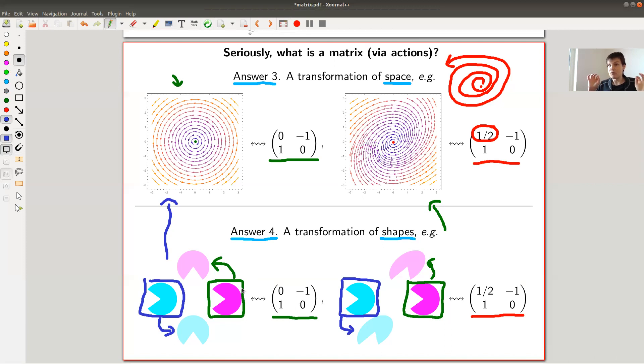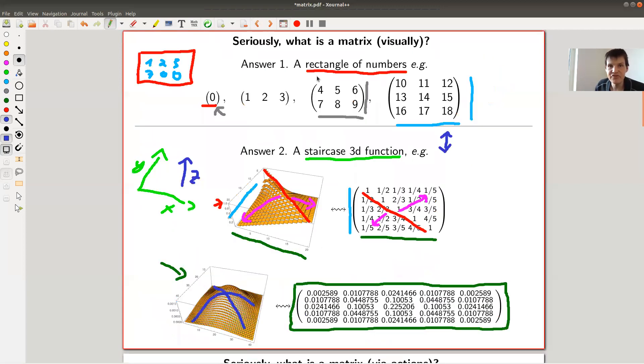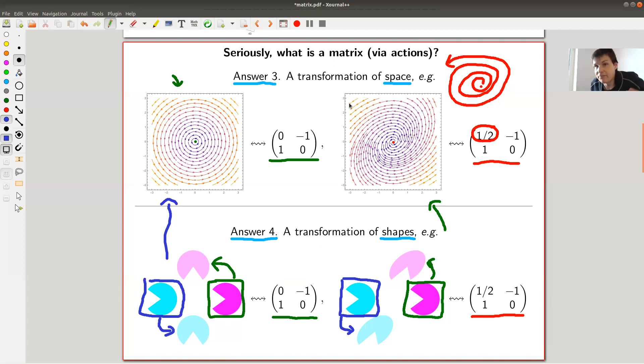I would like you to think about a matrix as an operation, as a certain geometric operation. The definition is not random, it's just very efficient. And in some sense, if you just think of it like a rectangle of numbers, then you can't really understand, or at least I can't understand, why there should be—well, okay, you can do that, but why? The why is it encodes natural operations, geometric operations on vector spaces. And vector spaces are just, in the end, just an abstract version of our world, like our three-dimensional world, like R3, or in all of my pictures, sadly R2, because I can only really illustrate in a very nice way a two-dimensional space.